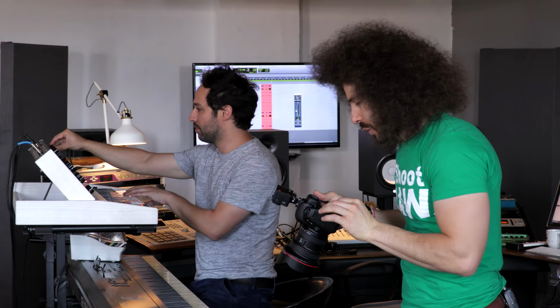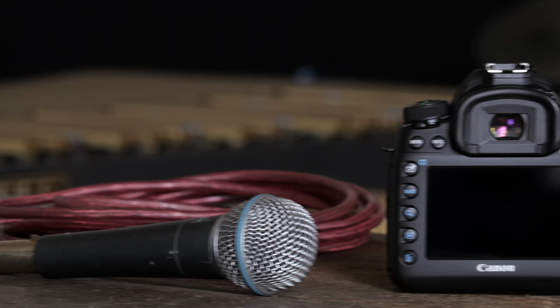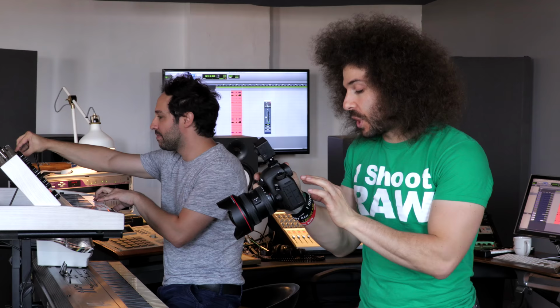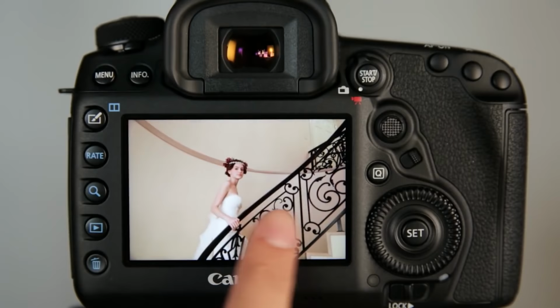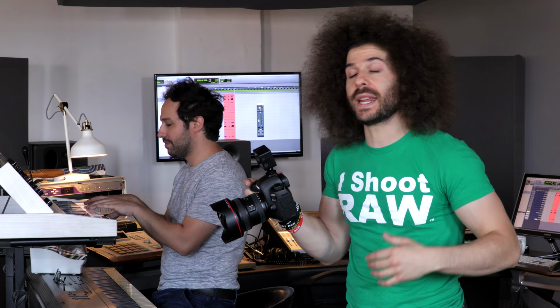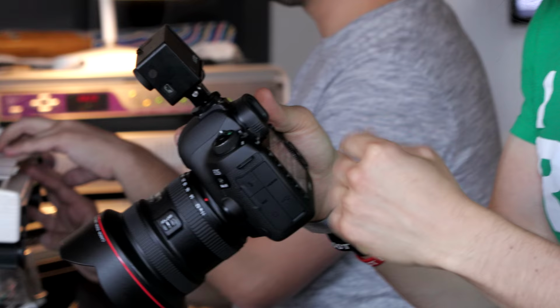So one of the greatest features added to this camera is the 3.2 inch touchscreen. I absolutely love having a touchscreen on the back of a DSLR, especially the high-end ones and not just the lower-end ones. Why? Because I can touch the settings that I want to touch. I can set it any way that I want by hitting the Q button and make all the changes right on the back of the camera. But also, I can touch a picture, I can swipe through pictures, I can pinch to zoom pictures. This function is great, and it makes me question why on the Canon 1DX Mark II, they don't have it always on, meaning you can't go through the menu system and touch it, but on this camera, we can.